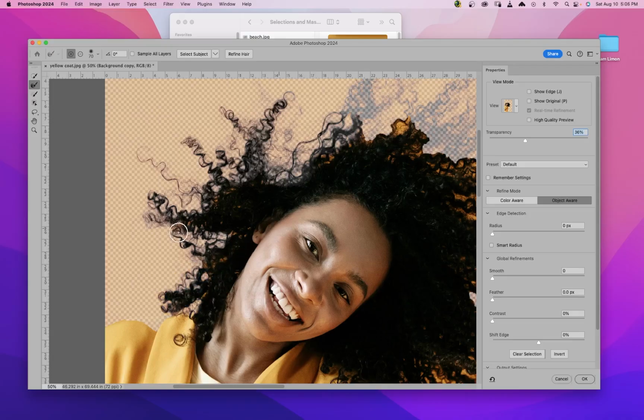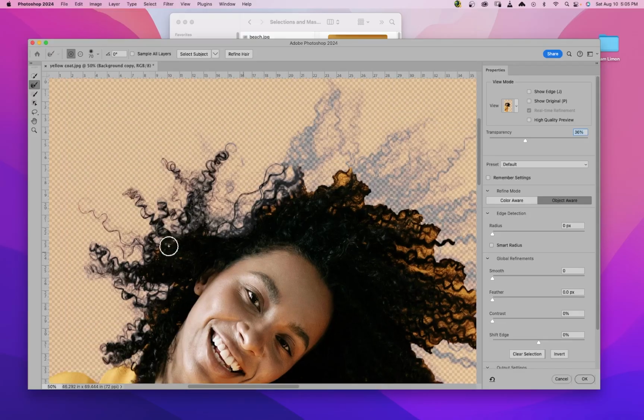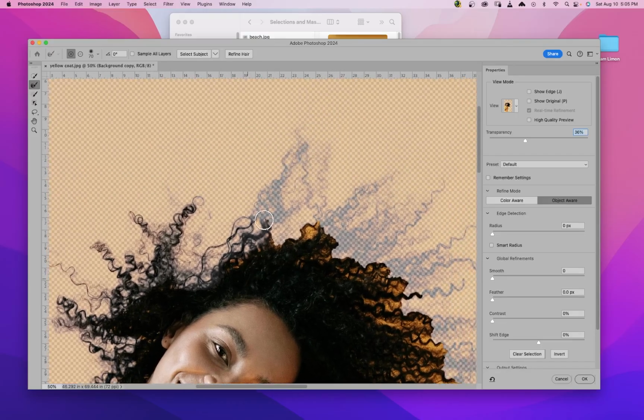So the goal is pick up some of the hair that wasn't selected and get rid of some of the yellow. Now, again, it's not going to be perfect, but try your best. If you notice that you took off a big chunk of hair, for example, I go in here, notice how that shouldn't have been removed. Just go ahead and undo, Command Z, and then just go as far as you need to. And on these hairs, just go ahead and brush over them. So work this area a bit.